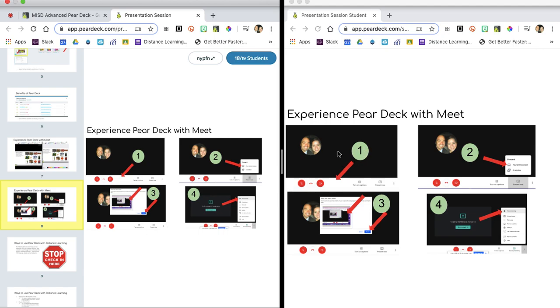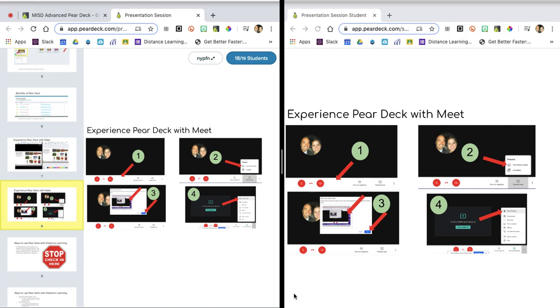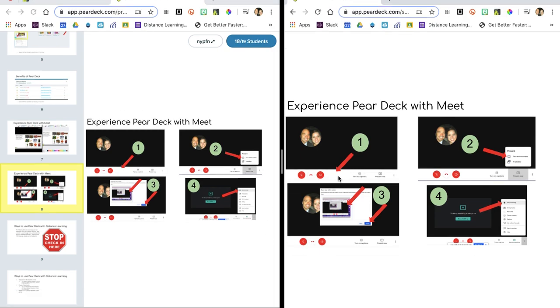So you hover over your face or whoever's face, right, until this little white ribbon pops up. Then you're going to come over here and click on Present Now, and you want to click entire screen. If you only click the window, all they're going to see is exactly what you're seeing right now, and you don't want that. So you click entire screen, and then you have to click this box right here, the whole little box where it looks like it's the same thing over and over again.